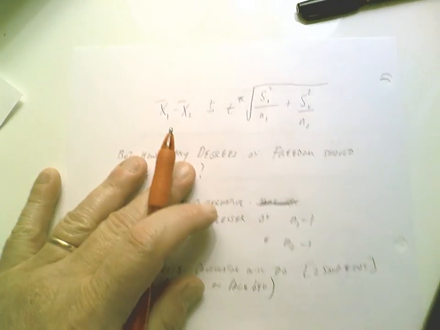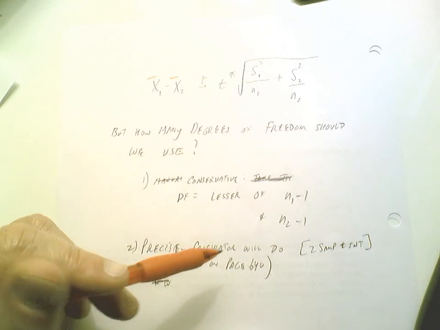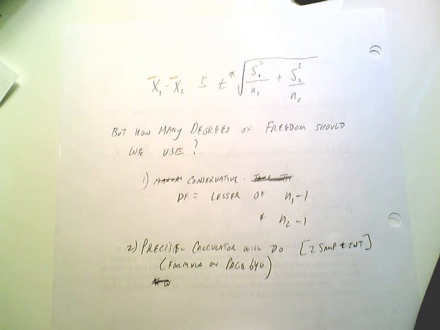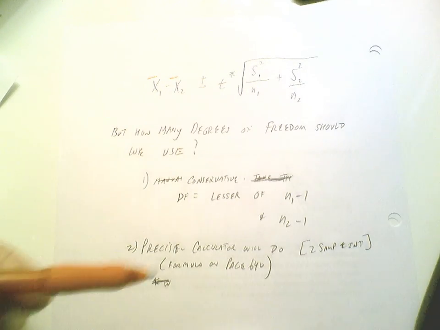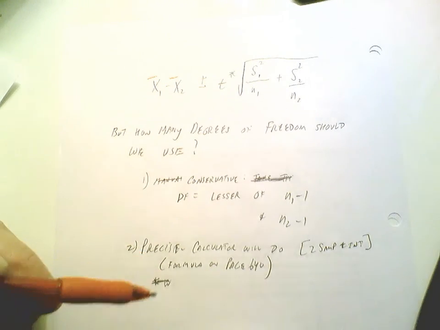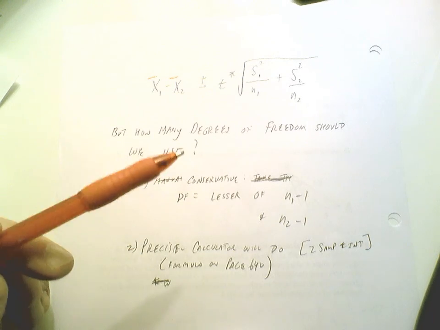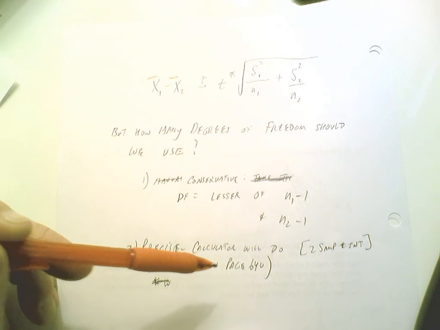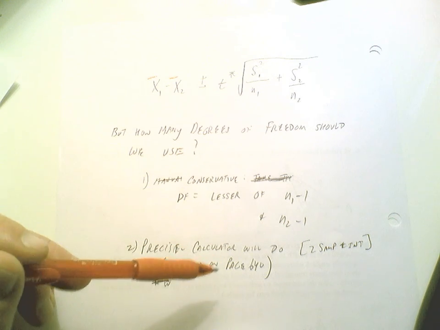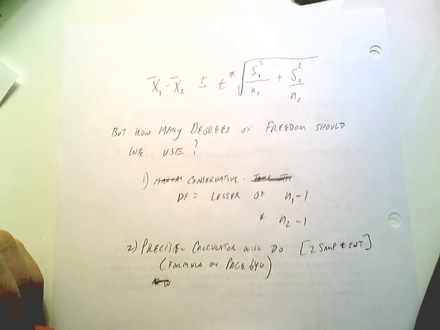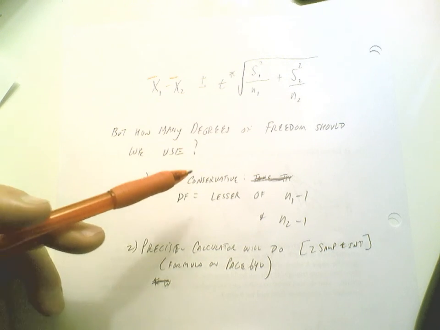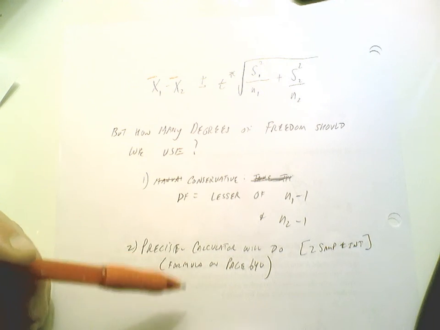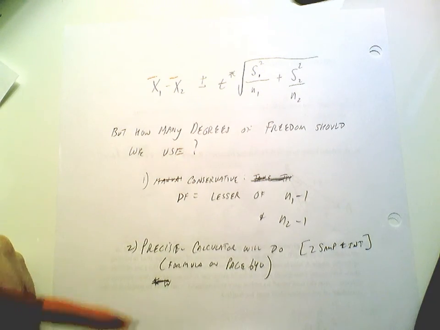Now, if we're going to do a precise calculator-based work, and that's something that we can do with a two-sample t-interval calculation, you'll see on page 640 a very complicated formula. You do not need to memorize or use that complicated formula on the AP exam, but it is the value that your calculator will actually use. So as I work through my next example problem, we're just going to work with the good old conservative approach. I'll also show you how this would be done on a calculator.